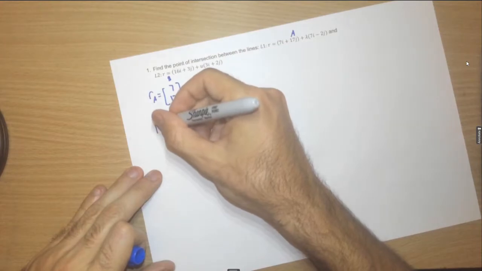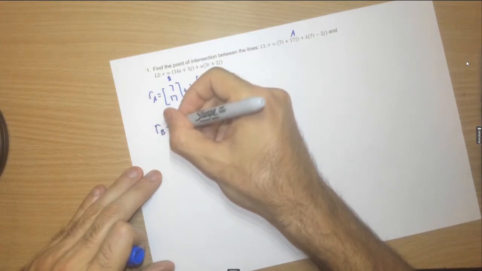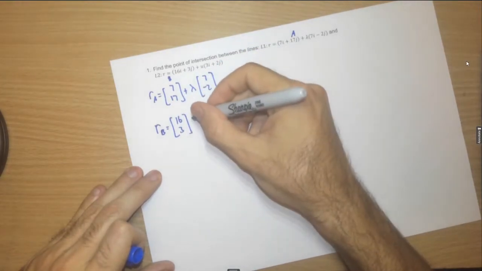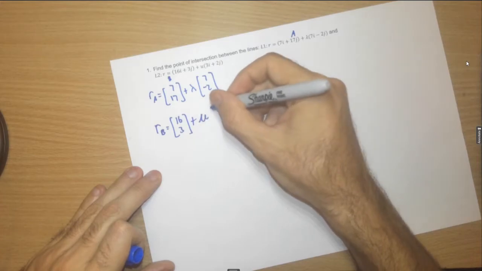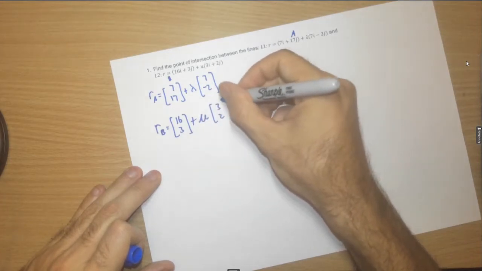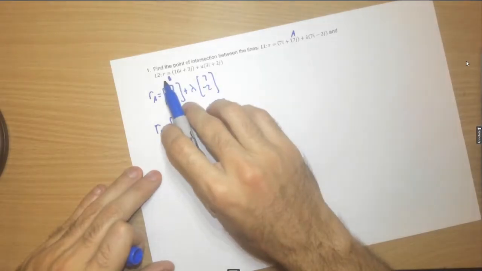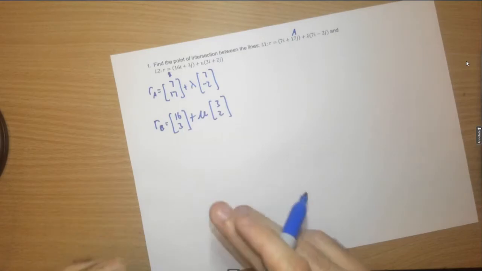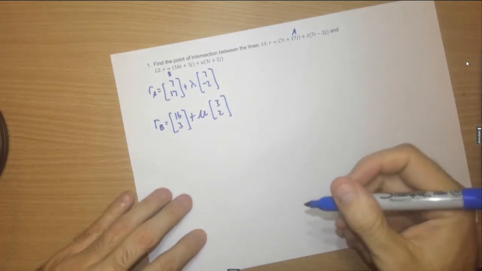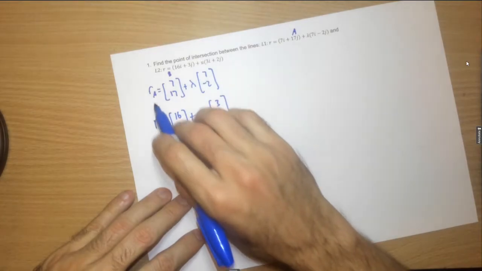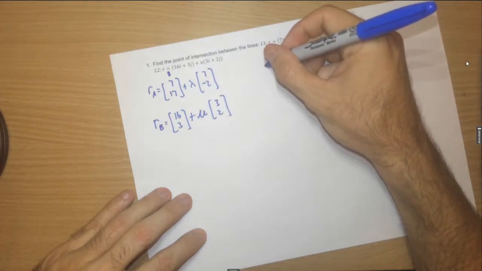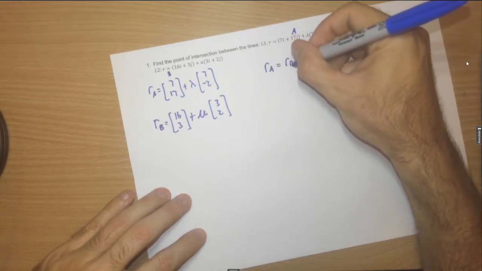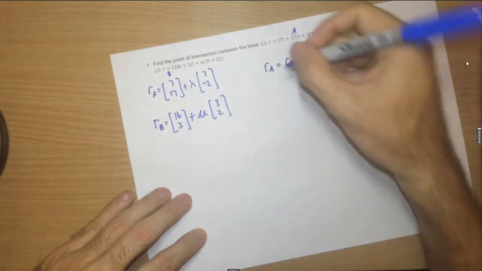And we'll do the same for B. So the vector equation of the second line, (16, 3) plus mu, that's a different scalar multiple, of (3, 2). And we want to know, do these two lines intersect? It says find the point of intersection. So that's kind of a hint that they will intersect each other. Now, on the previous page, what I said was, for these two lines to intersect, we need the line A to equal the line B at some value of lambda and mu.